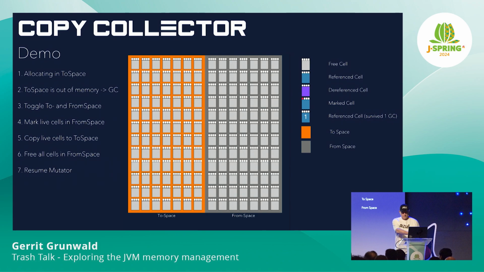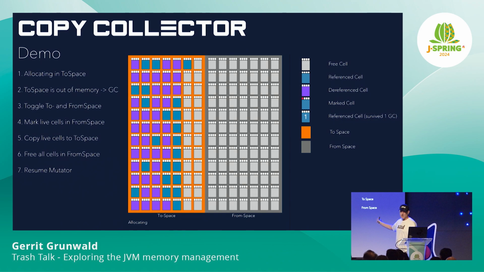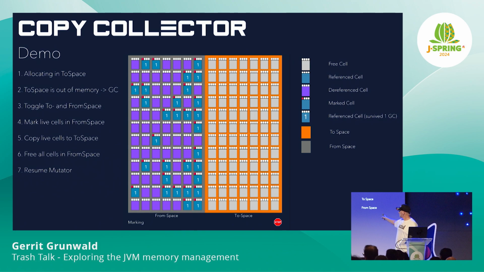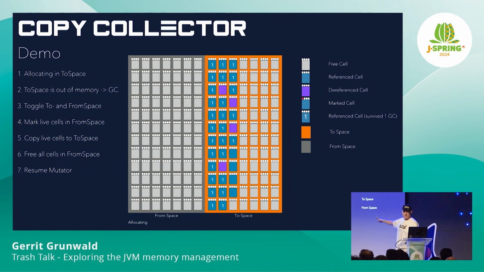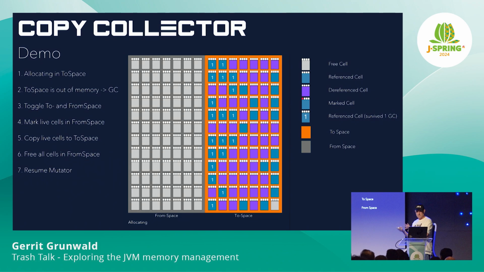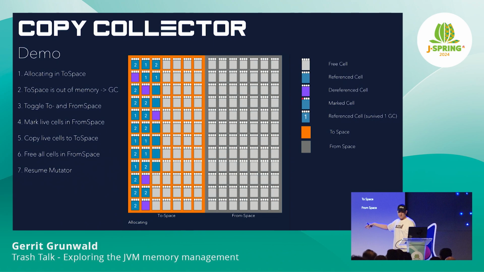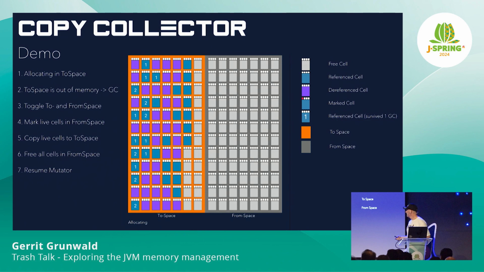We just go from the left side. We fill that up like we saw before. Then we mark it. And instead of unmarked and free, we just copy all the live objects to the to space. And you will see the spaces will toggle now. Toggle, mark, move over to the other one, automatically compacted in this case. And then we fill up this space, and then we do the same again to the other side. You see already the advantage. It's always compacting by copying, right? Which is very smart, because once we copied the live objects to the other space, we can just clean the whole area, because we know there's nothing live in there anymore, right?